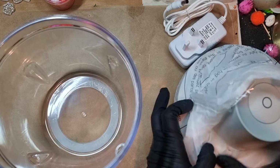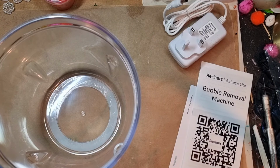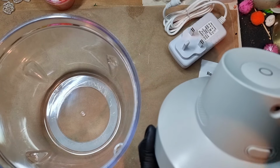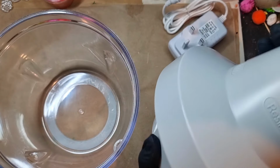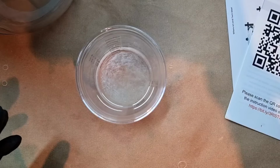Now I will be removing the lid. I can see a difference in the lid here that I will be talking about at the end of the video. If you'd like to see, I will be comparing both of the machines and telling you in depth what the difference is between them. First, I will just be talking about this one. It has a beautiful white color, a silver, white-gray sort of color. This is the top button. It has only one button. You just click it and it starts doing its work.